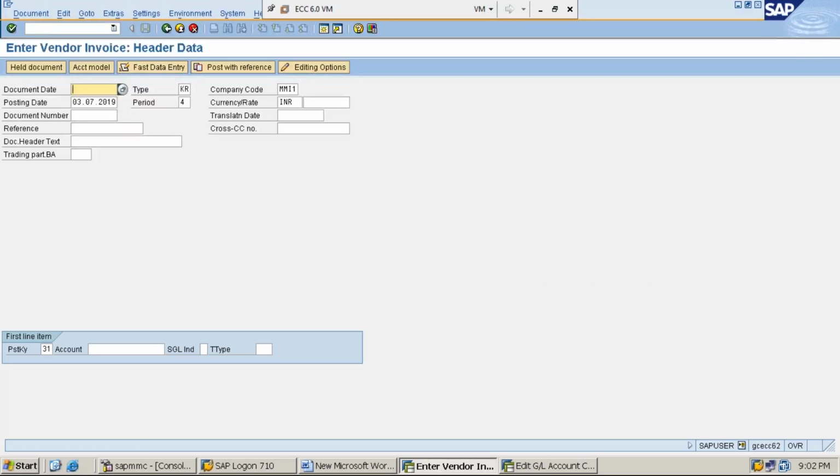Give the document date, today's date, document type KR, company code MMI1, posting date, today's date, posting period 4, currency INR, then posting key 31.